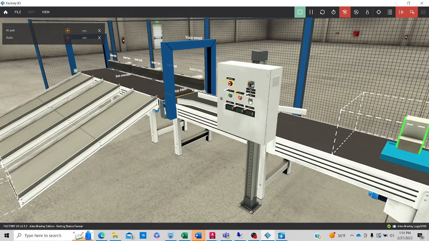Here I'll hit reset and we'll hit start and send a part down the line. As you see, it's in manual mode right now, so it'll only send one part down at a time. Send the part down and then you're ready to hit start again. Or you have the option to put it in auto mode, which you can hit start, and after that part goes down that third chute, it will send another and keep going, so on and so forth. You have the ability to hit stop, and you can hit start and pick up right where it left off.